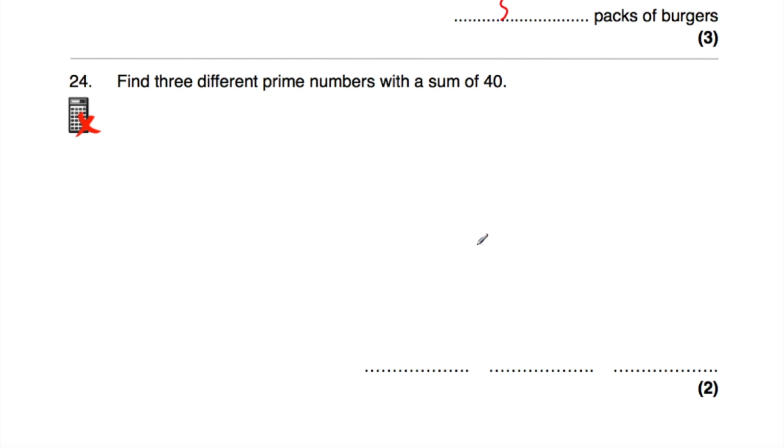Now, if we do an odd number plus an odd number plus an odd number, that's equal to an odd number. So if we want these three numbers to add together to be 40, we want to have either one of them being even, because obviously an odd plus an odd is an even, and then plus an even will be even, or we want all three of them to be even. Now, it can't be 2, 2, and 2, so that means that we're going to have two odd numbers and an even number, because we want an odd plus an odd, which is an even, and then plus an even to give us 40. So that would be quite a useful starting point.